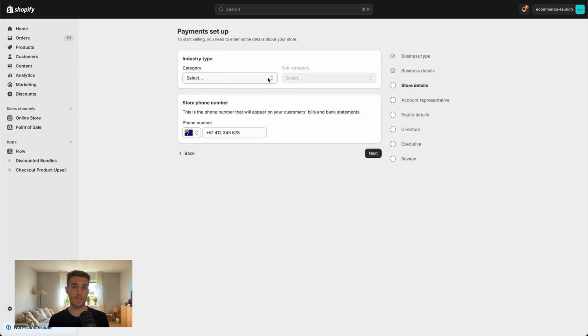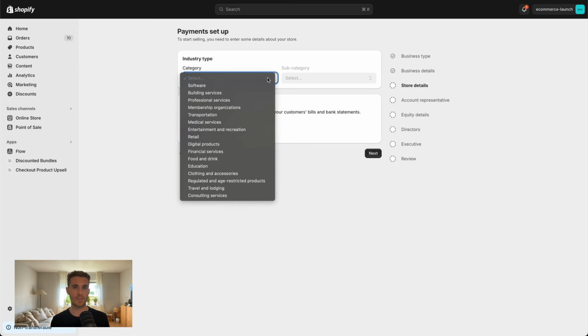And now you're going to select the industry type. This is usually where you want to make sure you don't pick the wrong thing, because this can be where they suspend you based on your industry type. Usually this might be more so if you fall under sort of tobacco or medicinal drugs or anything like that. They're the ones that usually have the issues. So you should be okay. And we're just going to select your industry type now.